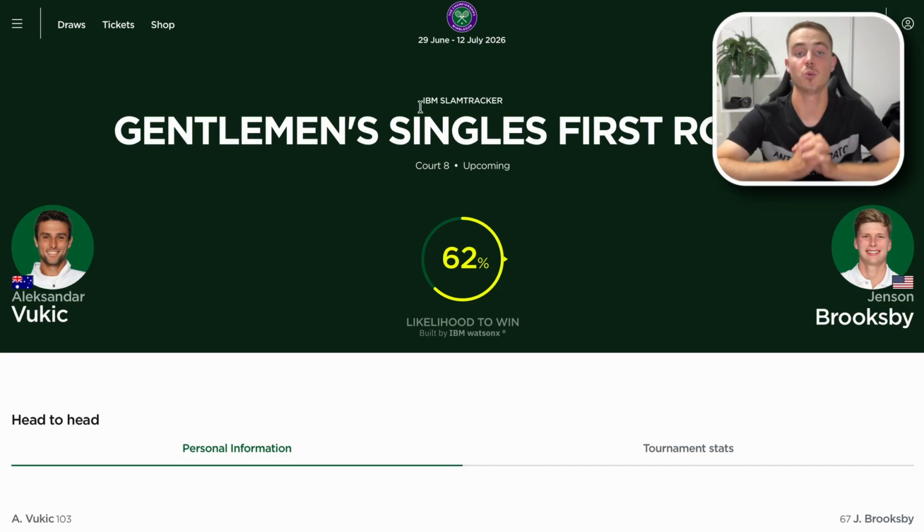By the end of Wimbledon, I want to figure out how accurate my predictions were. And I want to compete with IBM as well, who predict the outcome of the Wimbledon matches, and see how the accuracy of my predictions matches theirs. So yeah, now we'll just have to wait until the end of Wimbledon and see if my results were accurate.